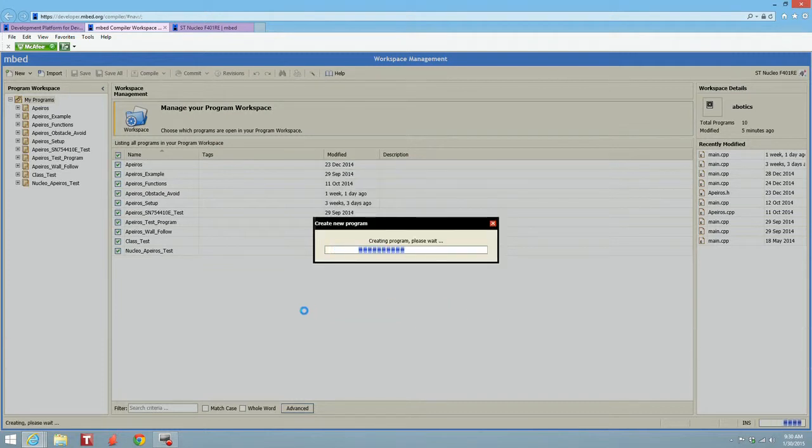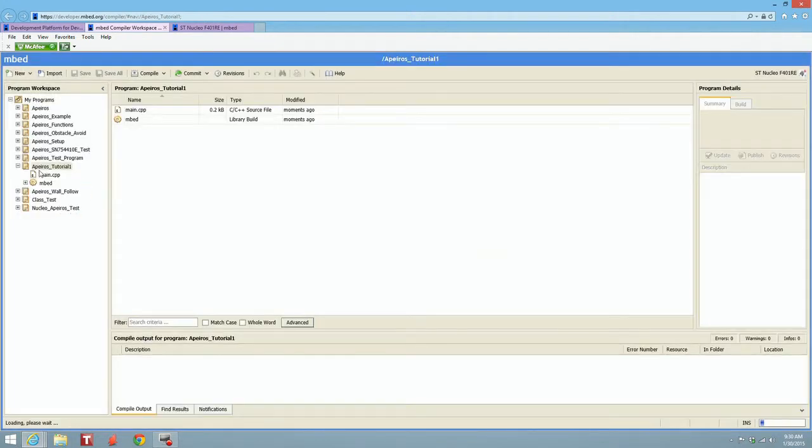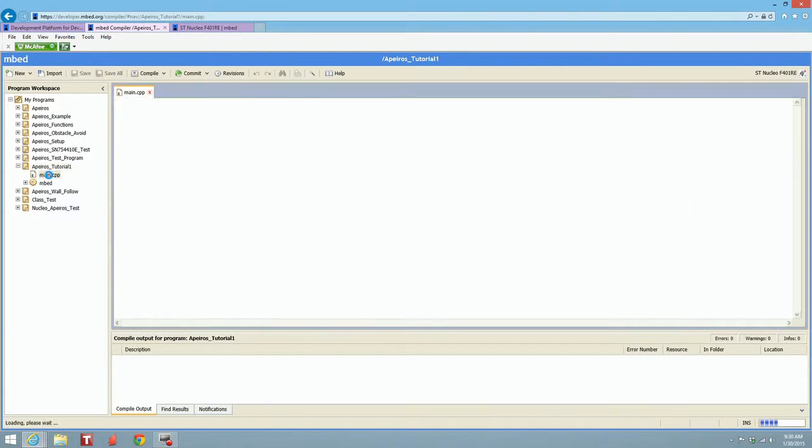It'll go ahead and create our program. It should show up in the workspace once it's been created. There we go. Should have a main.cpp file. And yes, we do. It's included the mbed header file. It's created a DigitalOut object named myLED, and it's routed to LED1. There's a main routine. There's an infinite while loop. Turn on the LED, wait 200 milliseconds, turn it off, wait a second, and repeat.